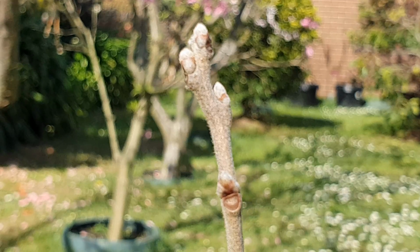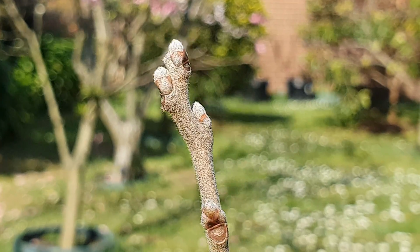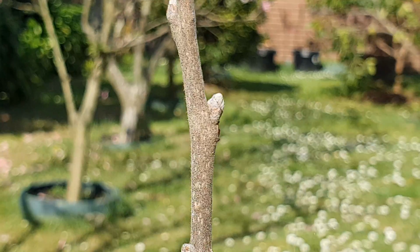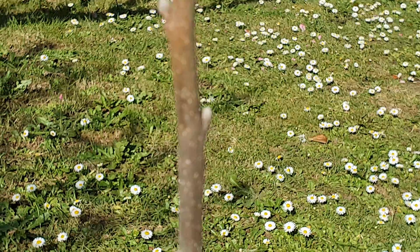This one, the Suruja or Suruga, hasn't quite broken from dormancy, but it's ready to any day. Any day now. Yeah.